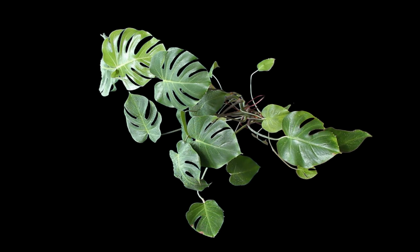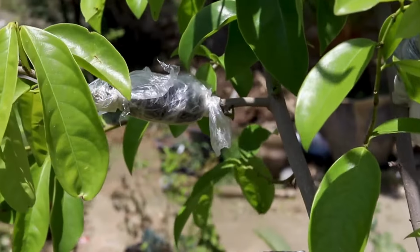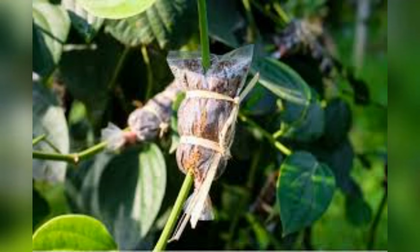Air layering is a fantastic method for propagating Monstera that allows roots to develop while the cutting is still attached to the parent plant, ensuring a higher success rate. To start, choose a healthy section of the stem where you'd like new roots to form. Make a small cut, or remove a thin layer of the outer bark from the stem. This will expose the inner tissues and encourage rooting.